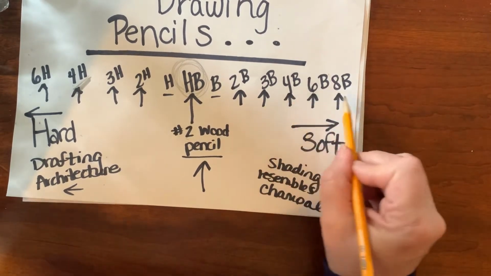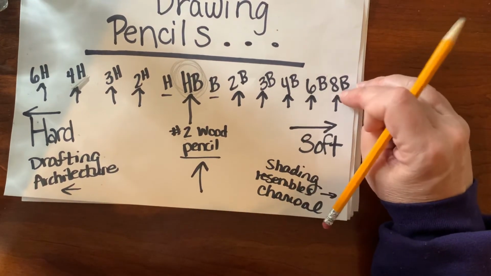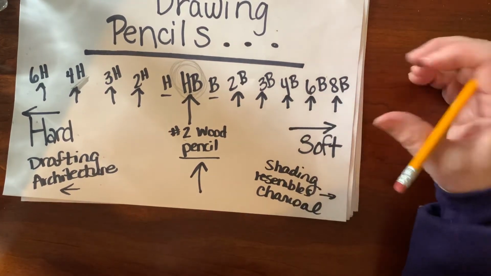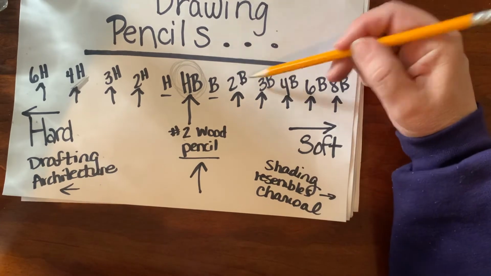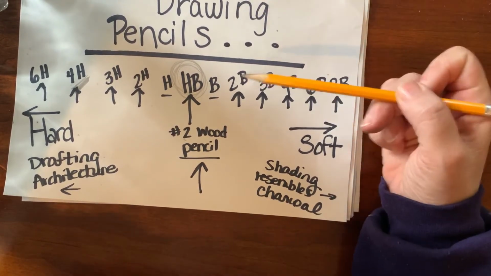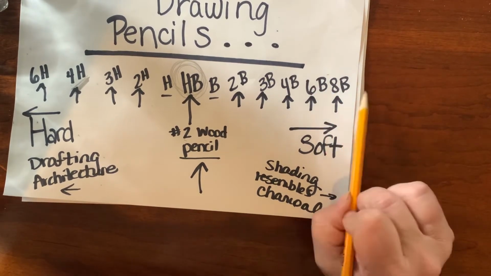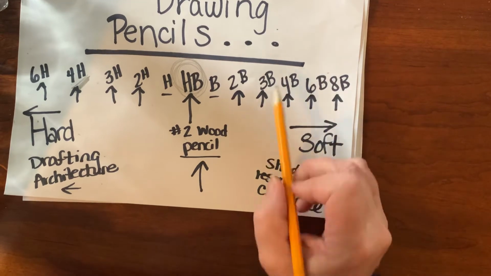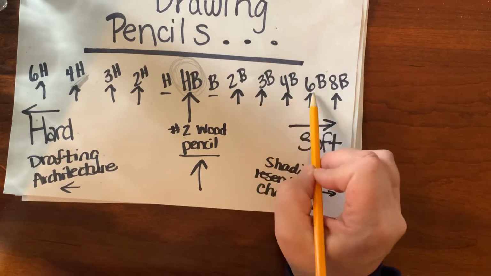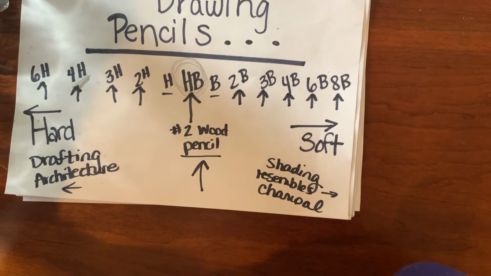But the lead becomes softer, and then eventually, if it kept going, it would turn into something else. By 8, it's turning into charcoal. It's like becoming a piece of charcoal. So 2B, 3B, 4B, 6B, they're all going to have a darker lead than this number 2 pencil that I have here. And the shading gets darker the higher the number gets. So I tried to send you 2, 3, 4, 6s. I tried not to send anybody an 8. 8's going to be too dark for this one.